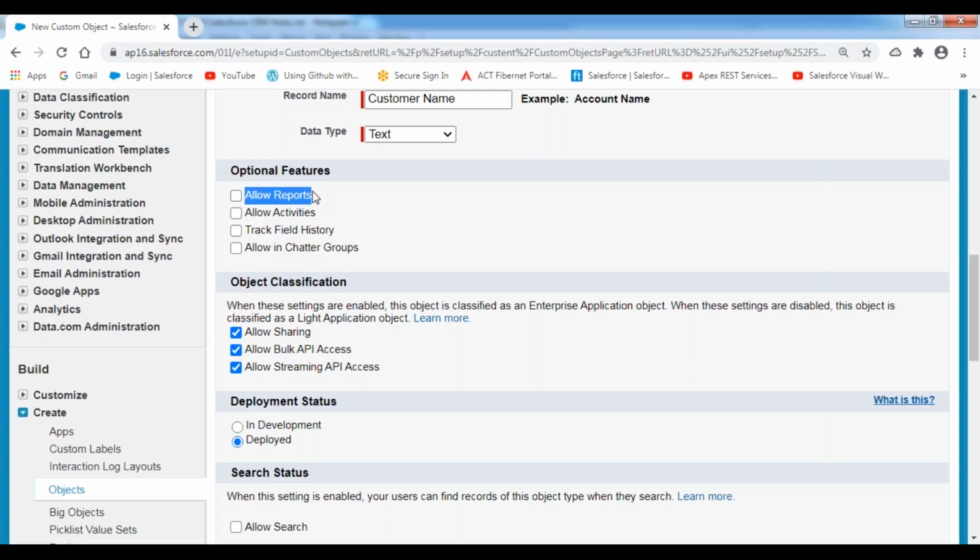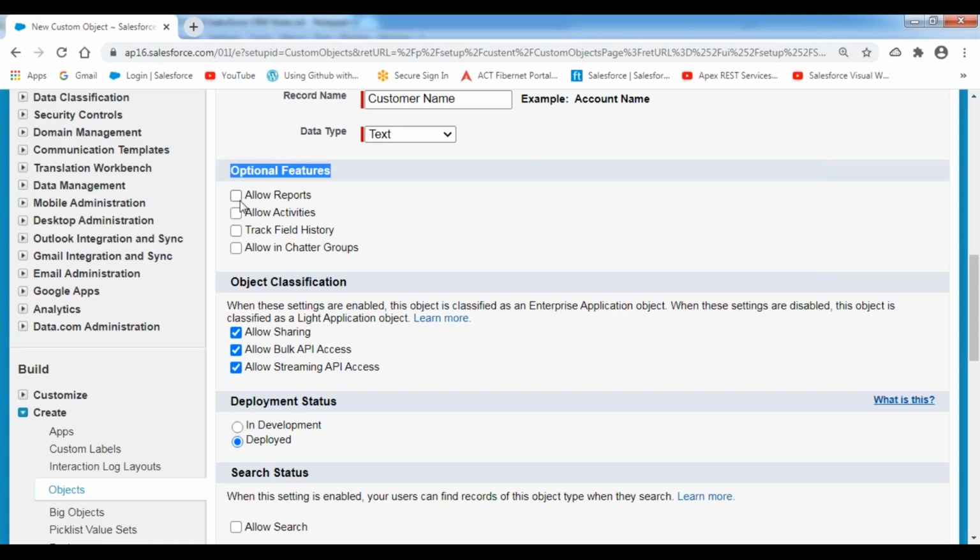Okay, Allow Reports. What does that mean? Once the object has been created and records have been stored inside this table, in future, if you want to generate reports from the records inside my Customer table, then please allow me to generate reports.